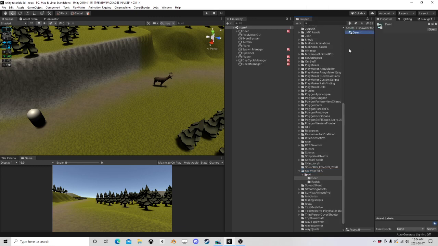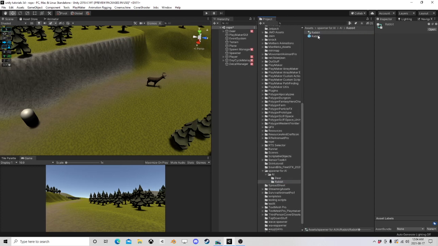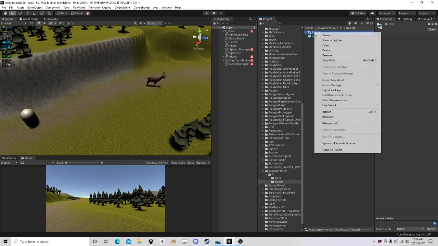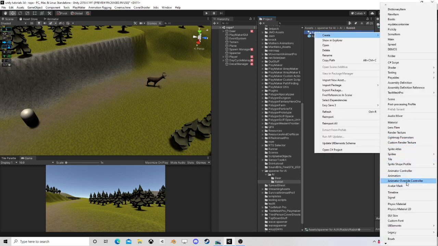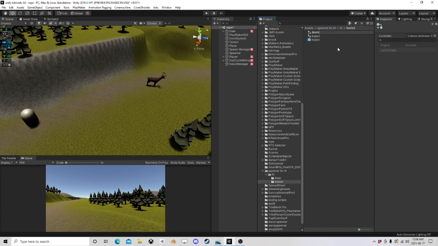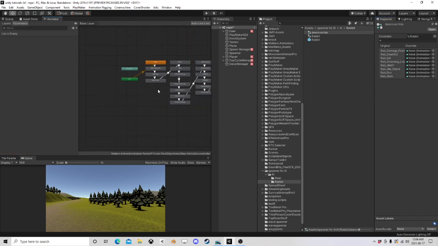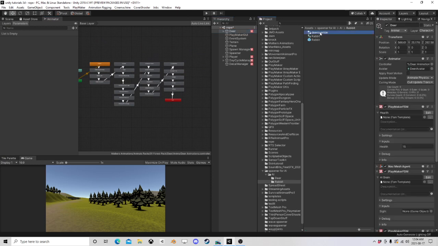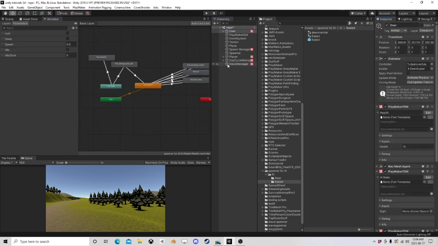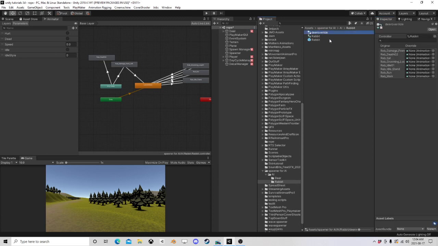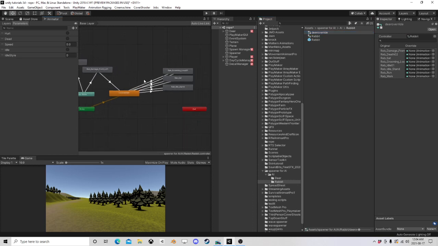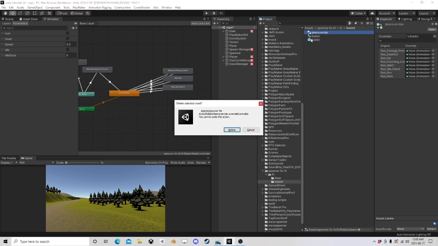Which, if you also want a fast way to do that, like we have a rabbit, right? Now, unless we are planning on doing a pile of different things to it, which in our case we will, we always could create an override controller, right? And call this one deer override and say, you know, you're gonna look like a rabbit, and then we have more or less those same names, and you just drag in whatever animation you want, stick this on the deer, and life is good. It will function the way it's supposed to function, right? Like if I stick that on, it's set up just the way the rabbit is. So there is an option for you, right? But in our specific case, I'm not going to do that.